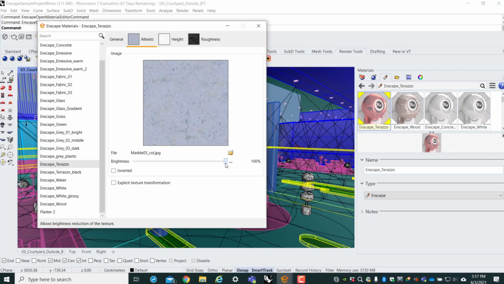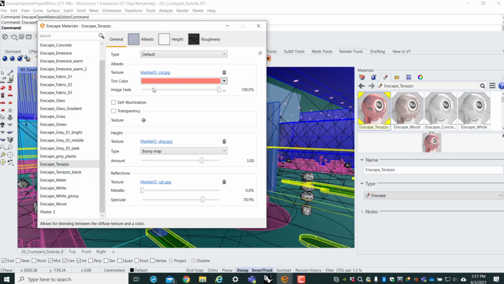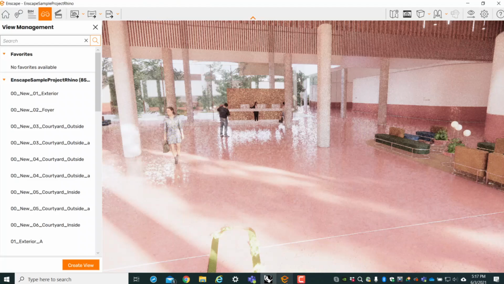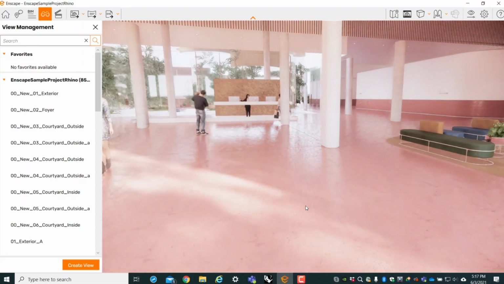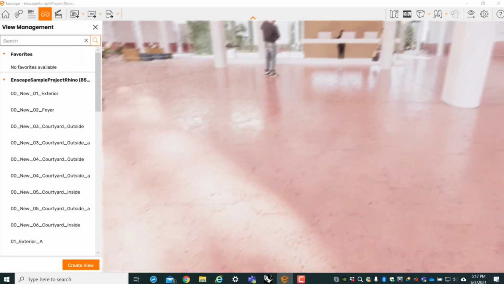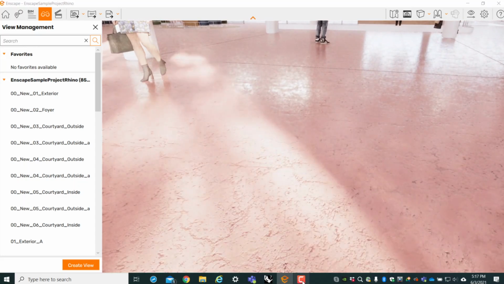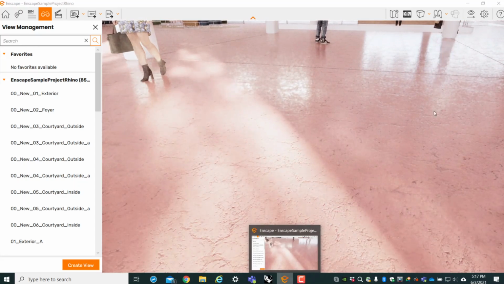You can change the brightness or darkness of that material. You can change self-illumination, which will make it light up. You can make it transparent. The bump map gives it a texture, so if you made it a higher bump, it will increase how much texture the actual floor has, and vice versa.